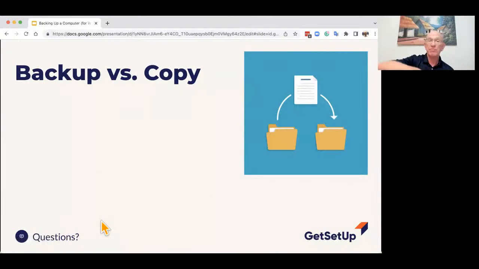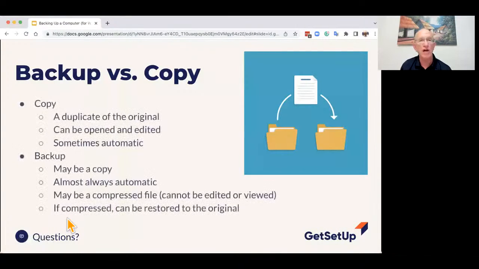A backup and a copy are two different ways of describing things. So there's something you can do with a backup that you can't do with a copy, and vice versa. A copy is an exact duplicate of the original.